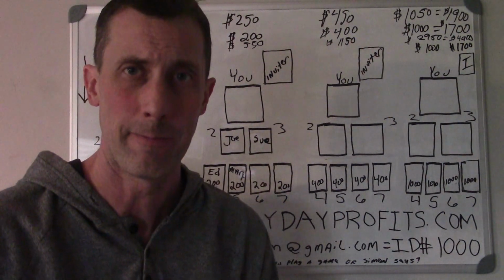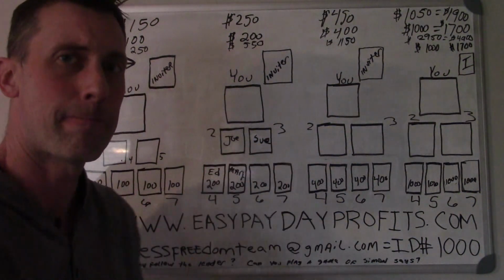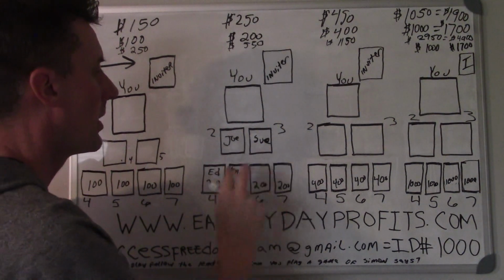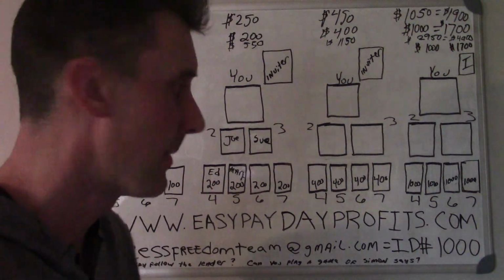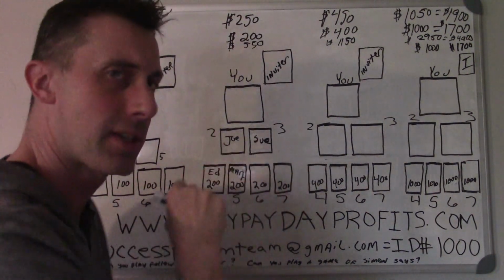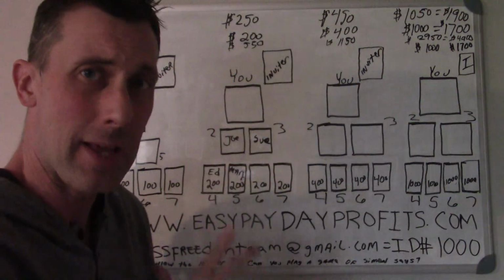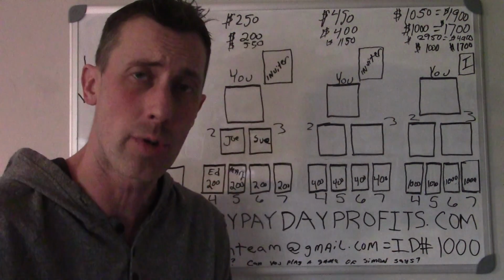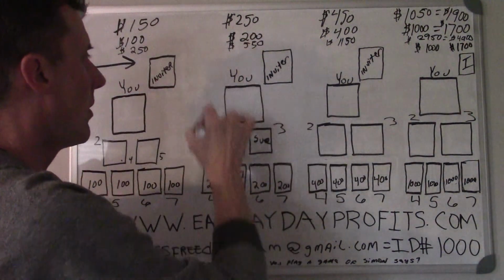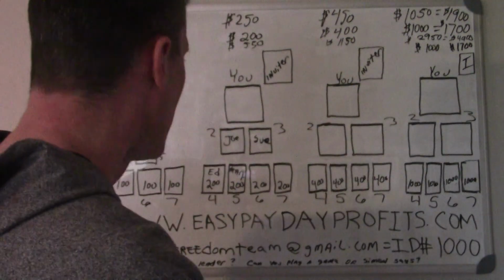And what did you do? You got one person here, one person here. That's 2 people. And you help these 2 people get 2. Right? And these people here, 1, 2, 3, 4, 5, and 6, whoever they are, they teach these team members the same thing. Only getting people that are recruiters, only getting people that are willing to learn how to recruit. And this happens over and over again, folks. Okay? So the bottom line is this.